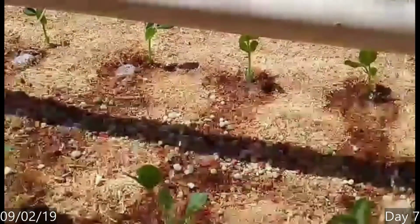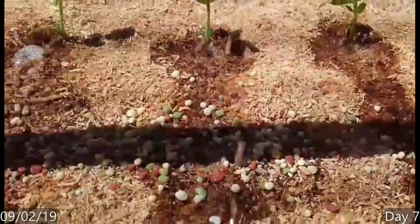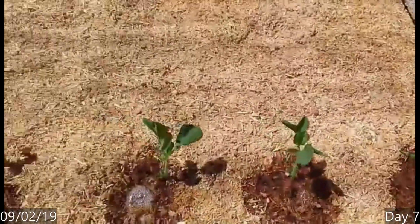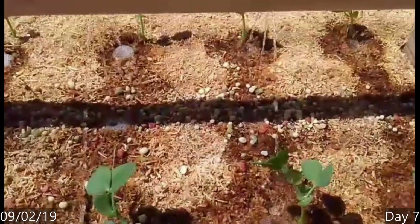All right, so you see how the sprinklers, this pipe is watering the plants and also watering the weekly feed in the center. So every plant gets its own water source right here. And then the weekly feed is in the center, which will get absorbed by the soil and give the plant its nutrients without burning it. That's why you put the weekly feed in the center.